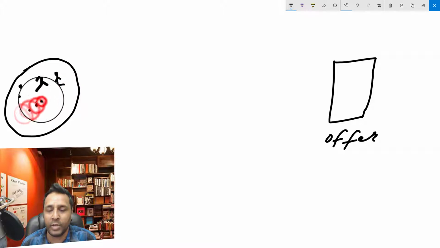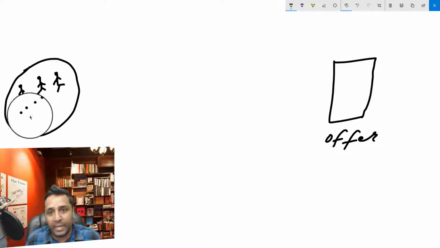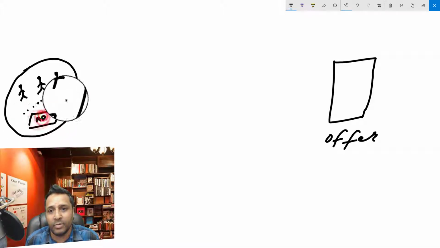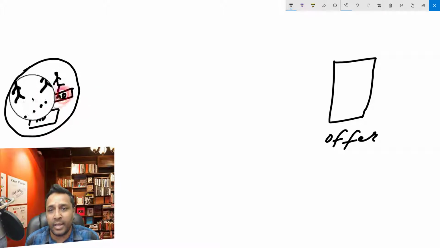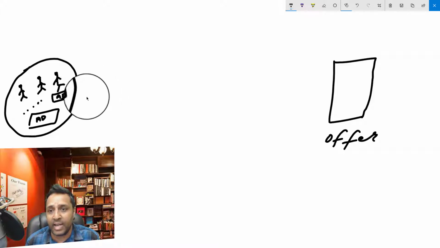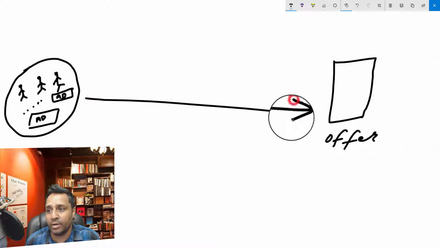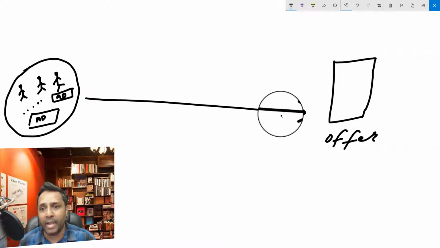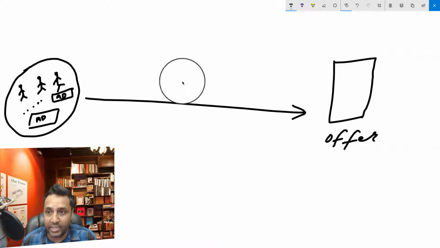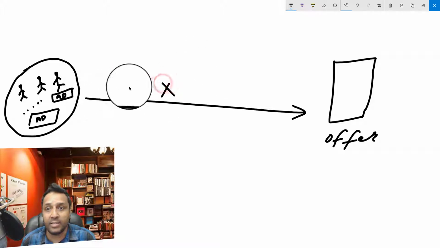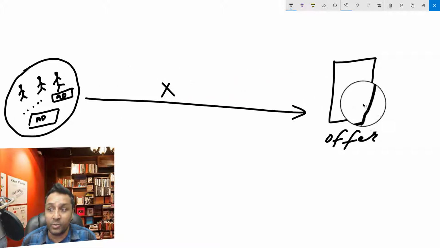And so on. Okay, now what we do is we place an ad in front of these audiences. We place multiple ads in front of these audiences, and then when they click on this ad, we send them to our offer, and we hope that they buy. Now, this is the first mistake most new internet marketers make. What they do is they directly send this audience to their offer.